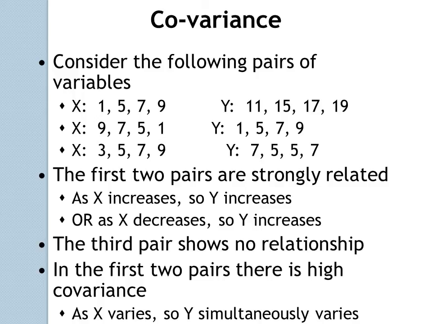So if I asked you, what is the data for the first pair in the first set? The first person got a 1 on the x variable and an 11 on the y variable. Remember, for regression, we collect data in pairs. So there are 2 measurements, one on the x, one on the y, and they are paired together.